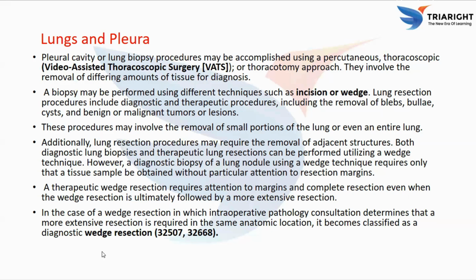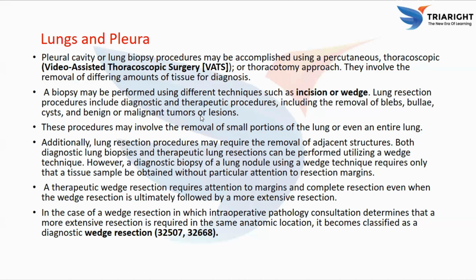And there are types of lung biopsy techniques. So what are the types of lung biopsies? They can be performed using different techniques. A is incisional and wedge biopsy. In incisional biopsy, only a portion of the lesion is removed. The lesion remains in the body and the purpose is only diagnosis. Whereas coming to wedge biopsy or wedge resection, a small wedge-shaped piece of lung tissue is removed, which includes the lesion and surrounding tissue. This can be for diagnostic or therapeutic procedures.